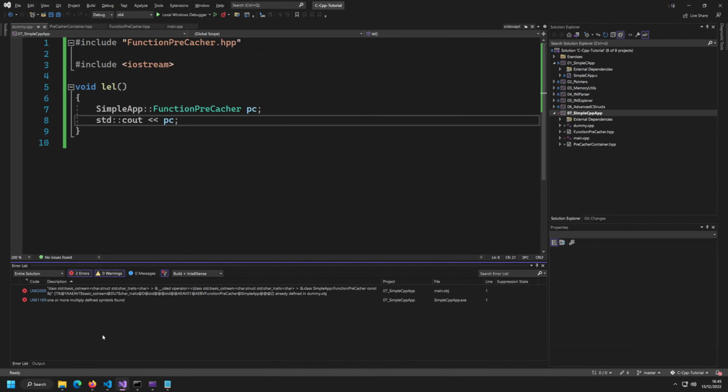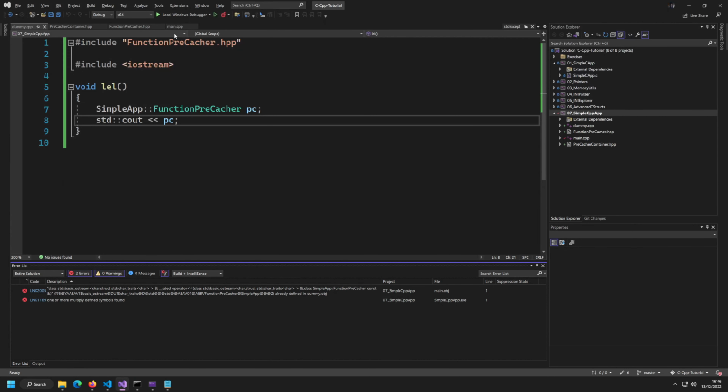First of all, let's take a look at when this error occurs. This error code starts with LNK2005, and LNK stands for linker. So this issue arose during linking. This is not a compile time issue. The compiler, which processed the dummy.cpp and the main.cpp, was totally fine. Both of these files were processed and compiled correctly. So we have two binary code files that were produced that are totally fine. However, we're going to get an issue when we try to merge them together in the exe.